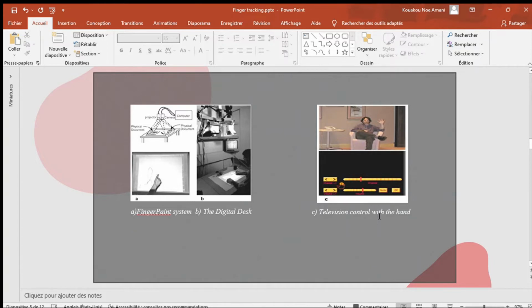2 years ago, one of the scientists too, his name is Freeman, he used correlation tracking on the whole hand to discriminate simple gestures. He applied the system to build a gesture-based television control. In his setup, the search region was simply restricted to a fixed rectangle here. As soon as the user moves his hand into this rectangle, the television screen is turned on. Some graphical controls allow manipulation of the channel and volume with a pointer controlled by the hand.